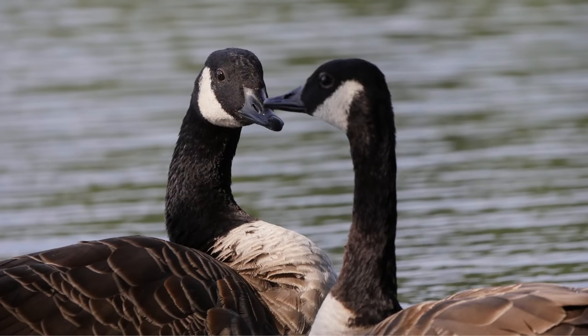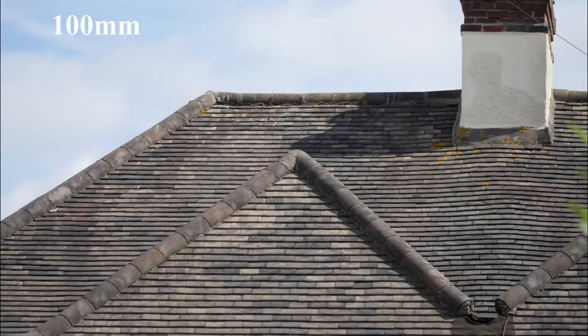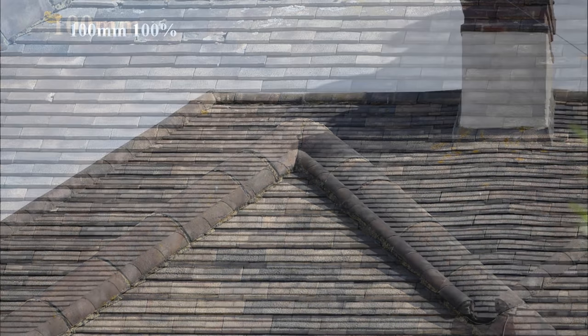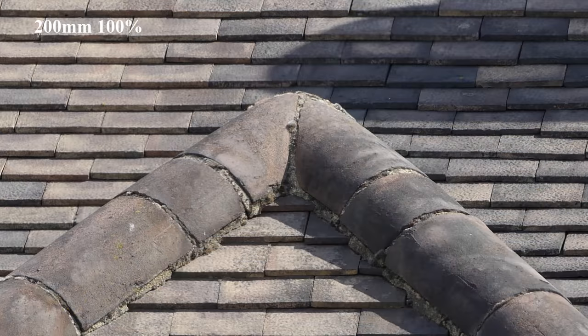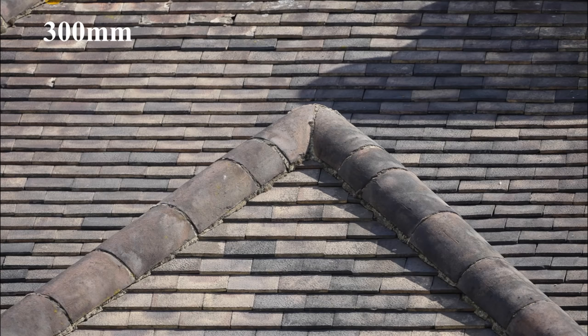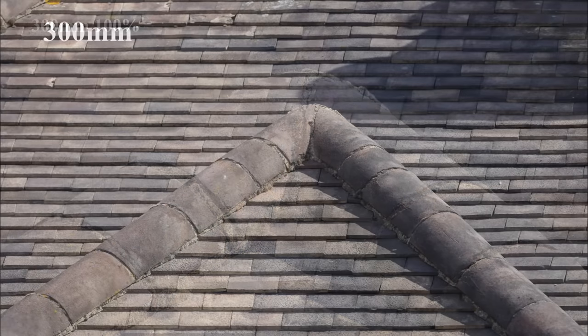To judge sharpness, I show 100% crops of shots of birds in flight, kingfishers and gannets diving into water, sparrowhawks grabbing prey, and a peregrine falcon diving at 250mph — but here are some shots of a neighbour's roof. At every focal length, all wide open, the lens is very sharp. The testing point with any zoom is always the longest focal length, but the Panasonic not only holds up, it excels. There is no reason at all to stop this lens down or hesitate to use the longest focal lengths.